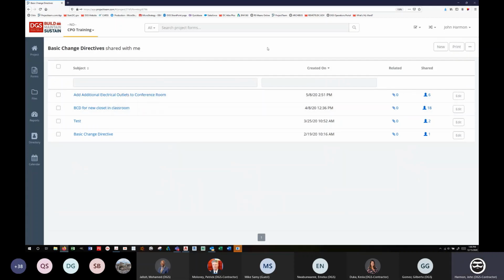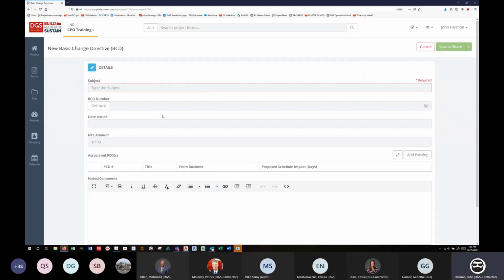you would just come in here in the system and you're just going to capture it. Okay? Because this is an interim step, we need a copy of it, but it's not going to affect the finances or anything like that, because that's all going to change once this BCD becomes an actual change order or modification. So if you get a BCD, give it the subject that should be the same subject as the BCD usually, but make sure it's descriptive. If you need to add the contractor's name or a better description, go ahead and do that here. You can either get next on the number or type in the number. Make it match the BCD.